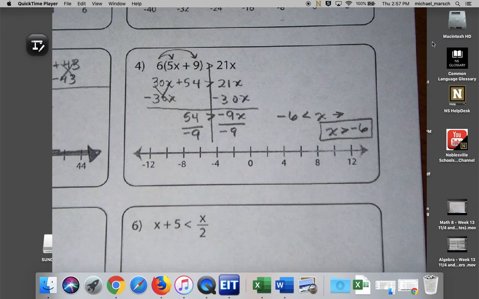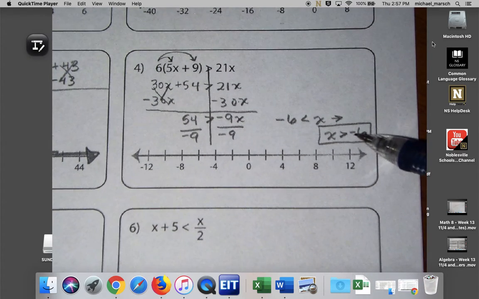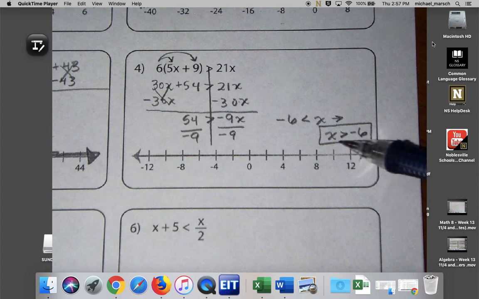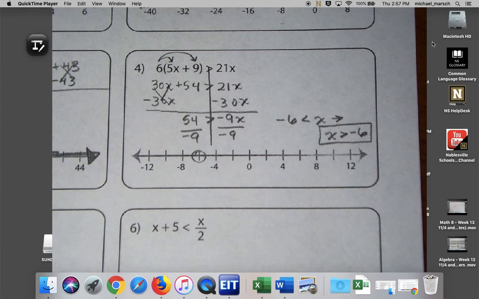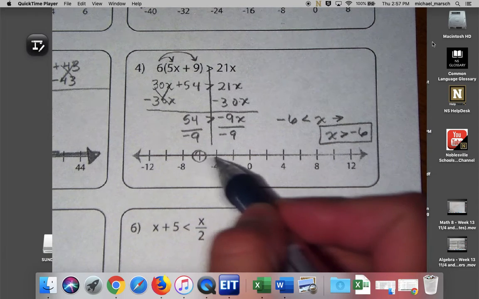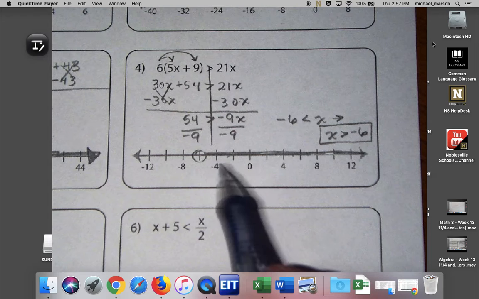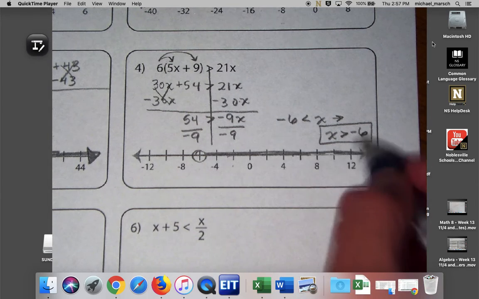Just greater than. So is it going to be open or closed, Britton? I mean the arrows. Greater than and less than. Or is it greater than and equal to? This is just greater than because there's no line underneath it. So am I going to fill in at negative 6? No. Correct. And then I'm going to go to the right because these are all the values. Wait, where is the 6? So these are going by 2s, so negative 2, negative 4, negative 6.